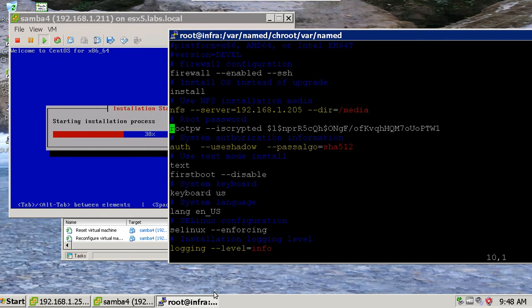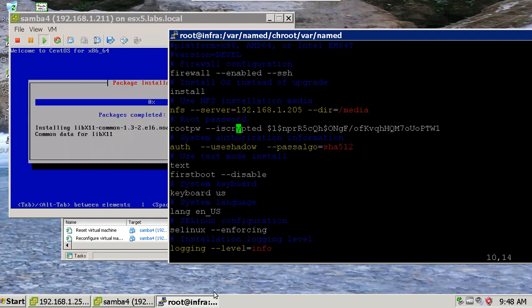So root password is the password that is assigned to this VM. Any VM that we'll be installing using this kickstart, this is encrypted, so even in case anyone sees it, he doesn't know what this password is. For authentication, use shadow. Shadow means the local authentication. Your password is present in /etc/shadow, and the password policy is also assigned on a user basis in the /etc/shadow file, and user details can be fetched from /etc/passwd. Algorithm that it has to use is SHA-512.